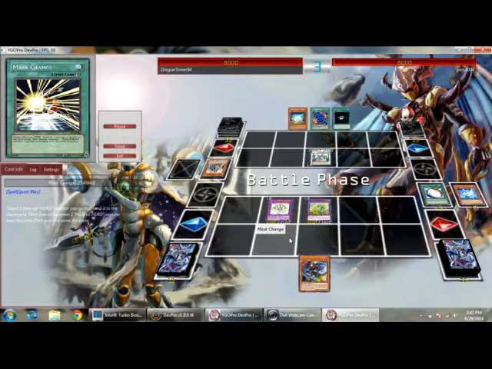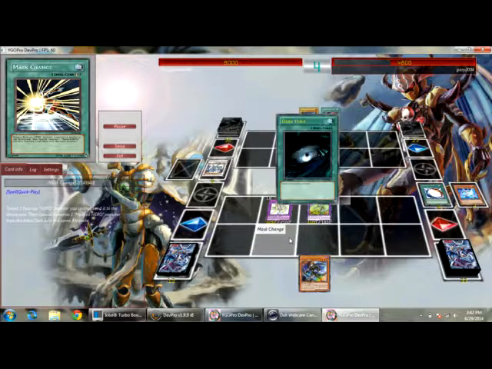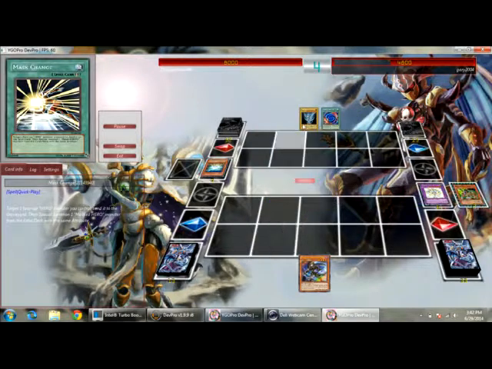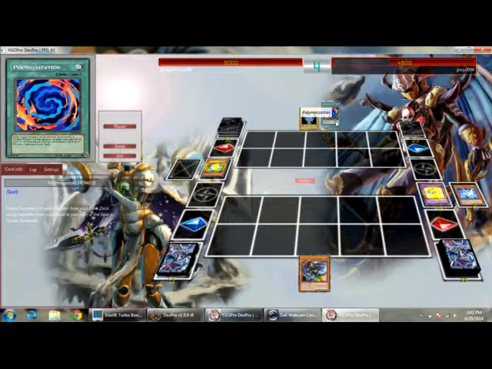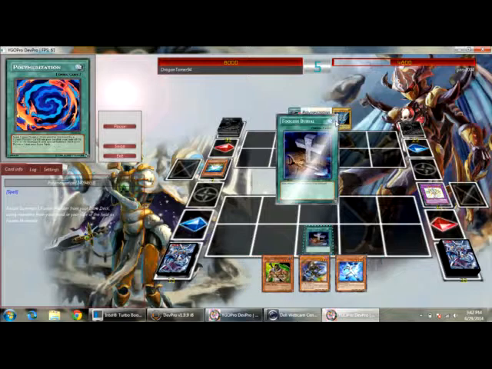So I started playing beat sticks out on the field. That's basically what Heroes is. It's nothing but really huge beat sticks that can be summoned really easily. And we see a Polymerization in his hand, so I'm guessing that he runs Blue Eyes Ultimate Dragon. He was only one Blue Eyes away, and that's kind of scary.